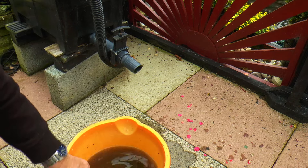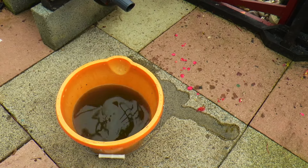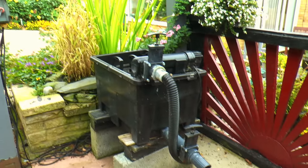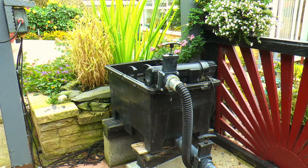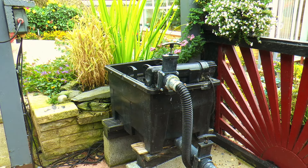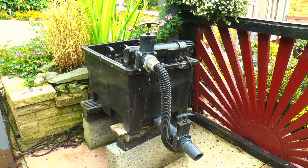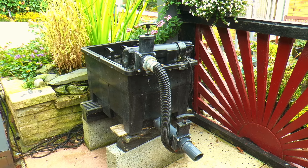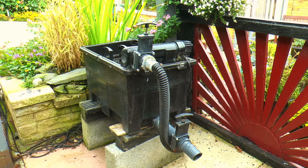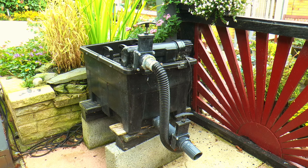I usually get about two and a half to three buckets out. You can just see the colour of that water. And as I said, they're so easy to use. There's a little UV on this — I haven't got it switched on actually, I think it's only 10 watt. But they're ideal, especially under a waterfall. I use it as a second filtration system — well, my third, isn't it? But as you can see, I've got plenty of filtration and plenty of UV, and that's how I hopefully keep my water clear. Touch wood, I haven't had a problem.